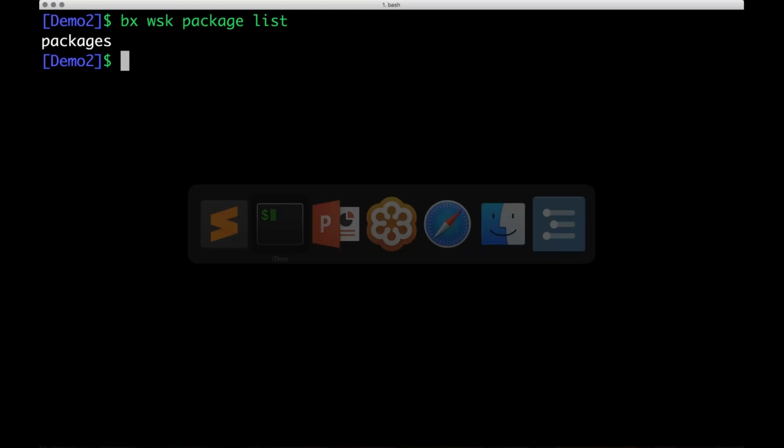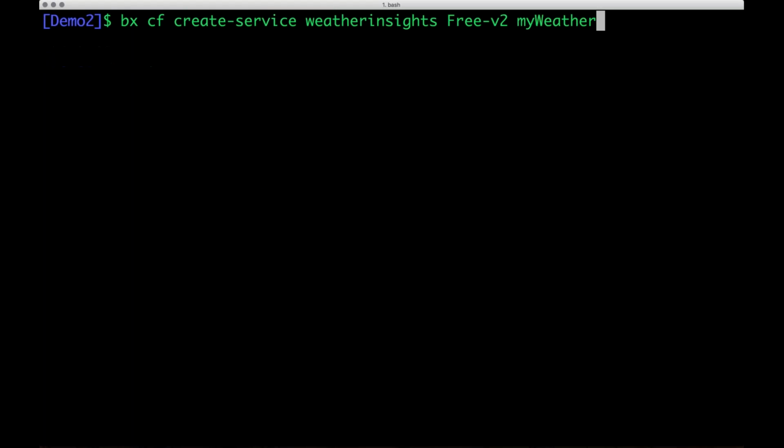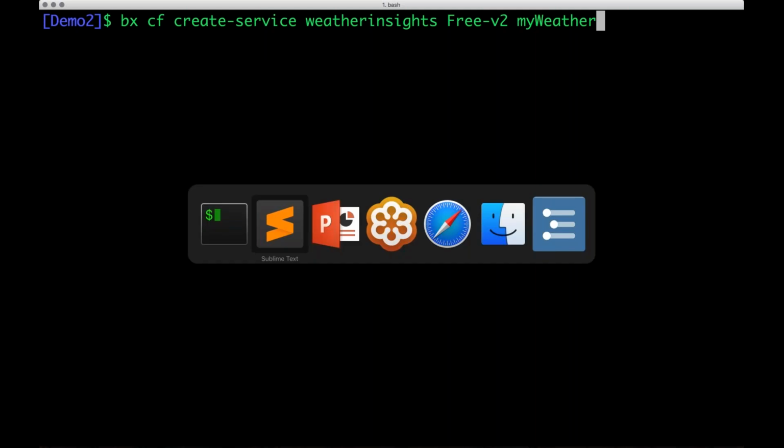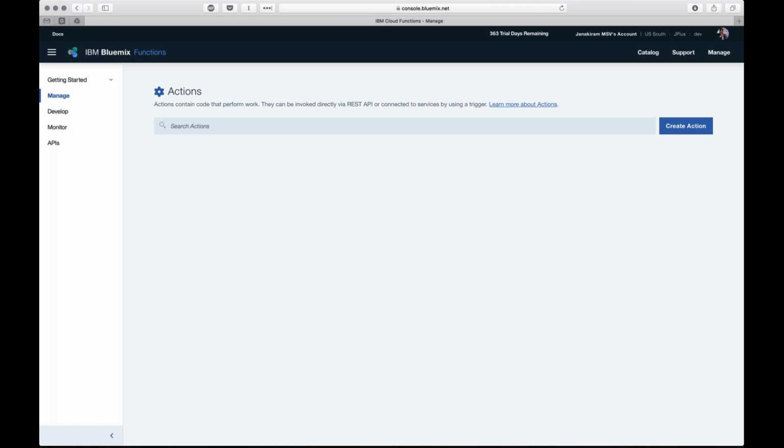So what I'm going to do now is to actually provision the weather insights service. So this is a part of Bluemix service. So if you are a developer and you want to use the weather.com or the weather information, you can create that as a Cloud Foundry service and start invoking the APIs and embed that in your application. So it's also available through the dashboard.